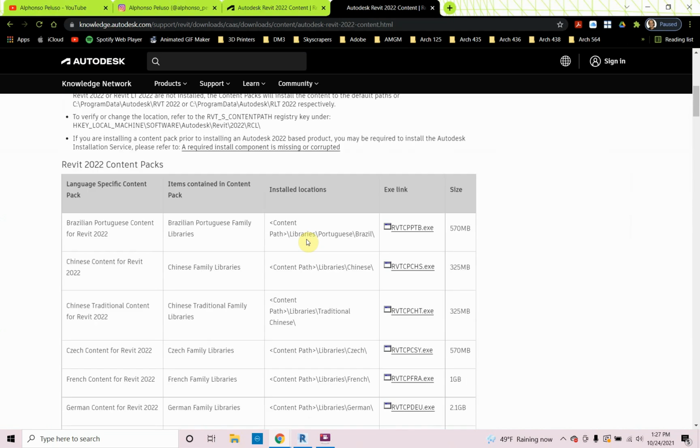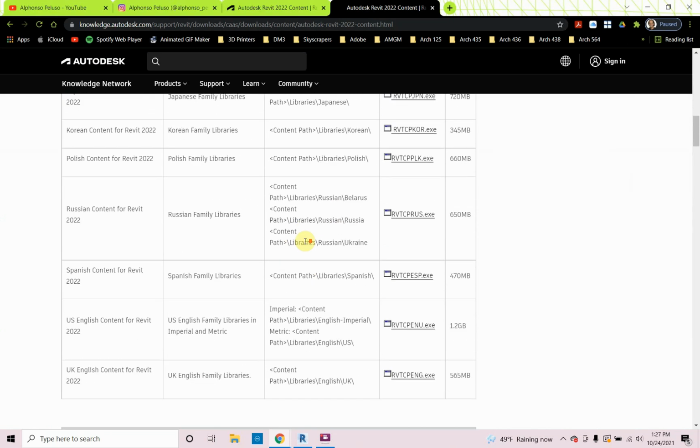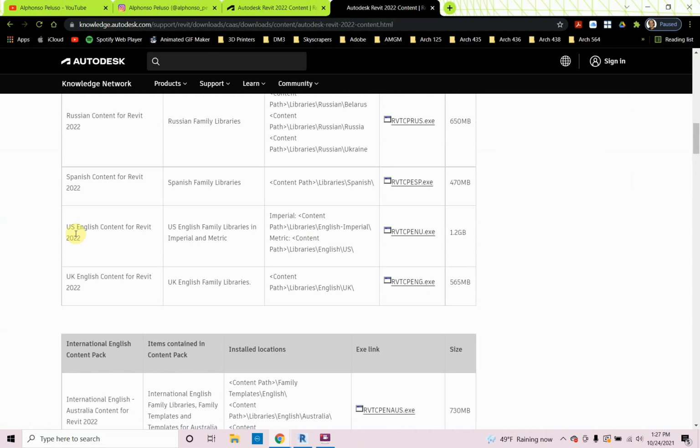Then I went down to US English content for Revit, and I downloaded this exe file, and that placed my content where I needed it to be. So chances are, if you've just downloaded Revit 2022 on your computer, you'll have to do the same thing, so you can follow those steps.